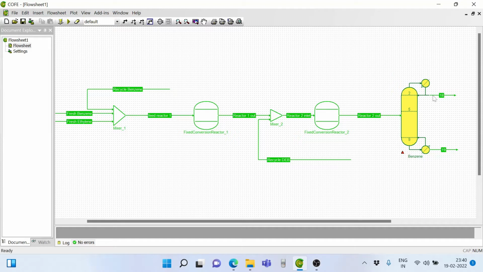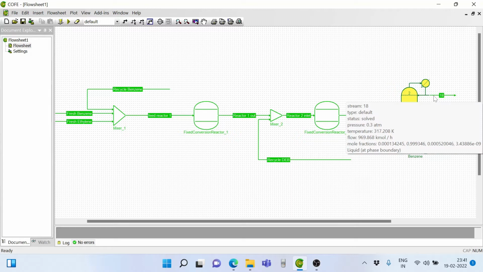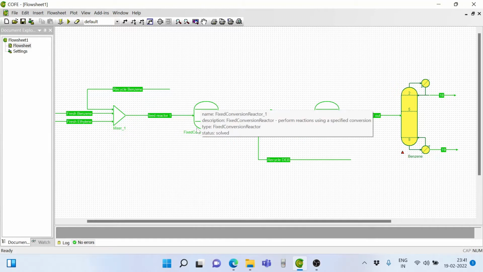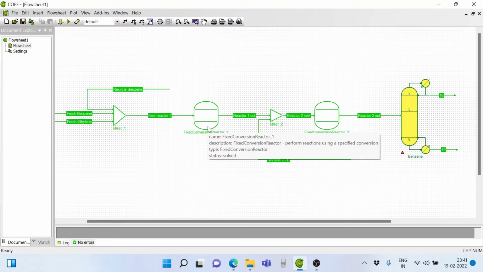As we are aware, the top of the distillation column, the benzene distillation column, is recycled back into the process. So how do we do it? Now, one of the fundamental mistakes that people do in a hurry, of course, is they take stream number 18 and connect it back here. That's wrong. You need to understand here that the reactor is working at a pressure of 20 atmospheres, and stream number 18 is coming out at 0.3 atmospheres. A stream which is at a lower pressure cannot enter a reactor which is at high pressure.